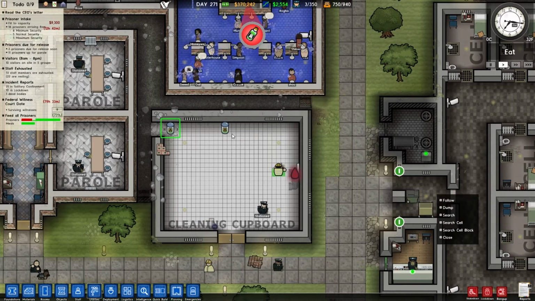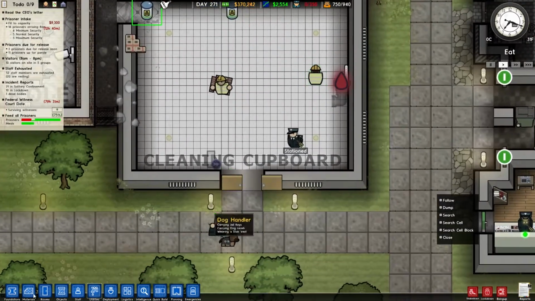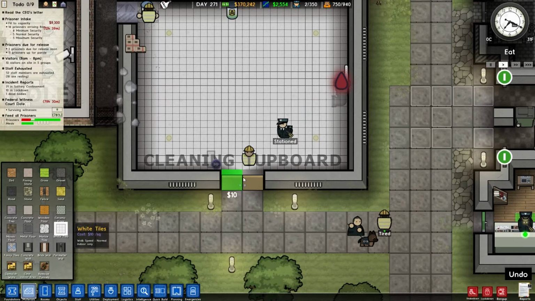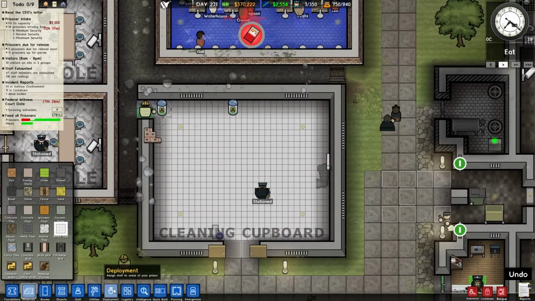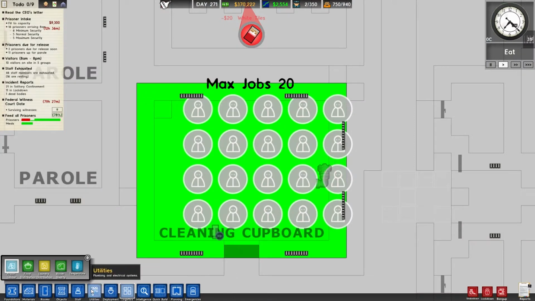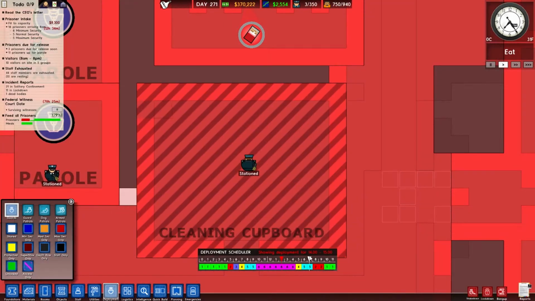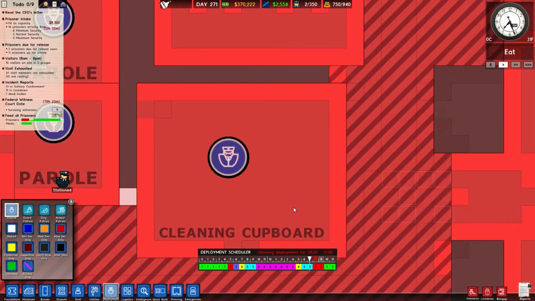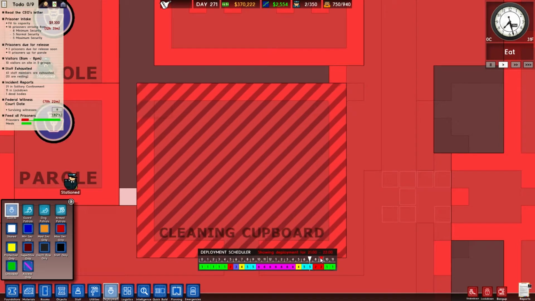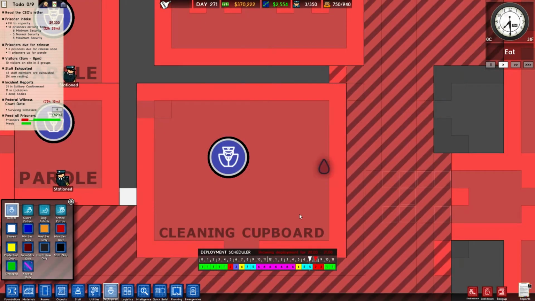Oh, they've put some cleaning products in as well already. That's great. Shall we put some tiles in here? He is still stationed in here. Should he be? Because of the hours, I do have somebody in here.